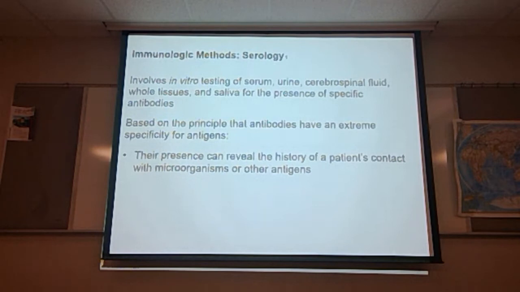Serology tests involve the in vitro testing of serum, urine, cerebrospinal fluid, tissues, or saliva for the presence of specific antibodies. This is based on the principle that antibodies have an extreme specificity for antigens, therefore their presence will reveal the history of a patient's contact with microorganisms or other antigens. In other words, if you are trying to look for specific antibodies and you find them, that means at some point that patient has been exposed to the antigens.